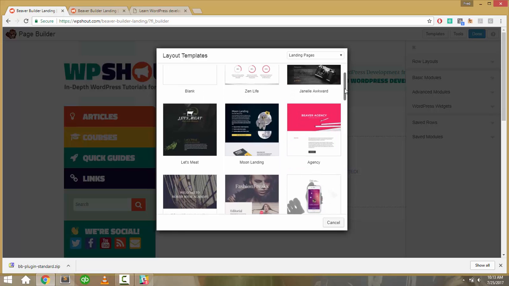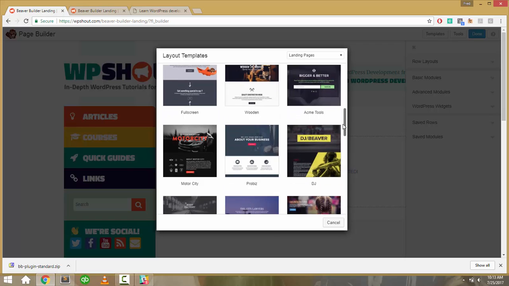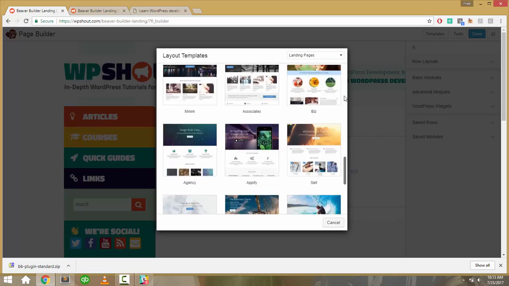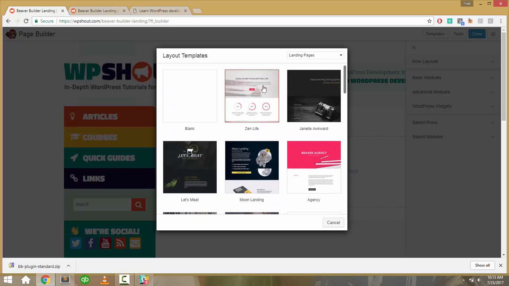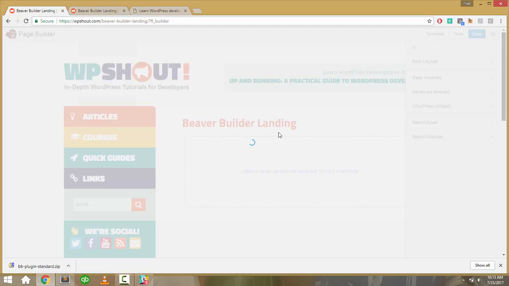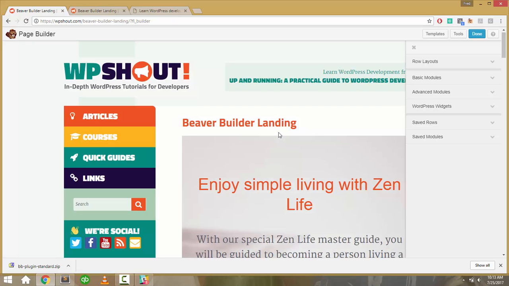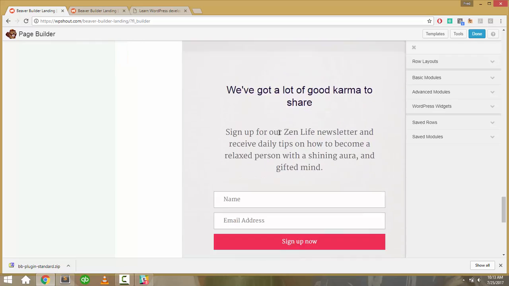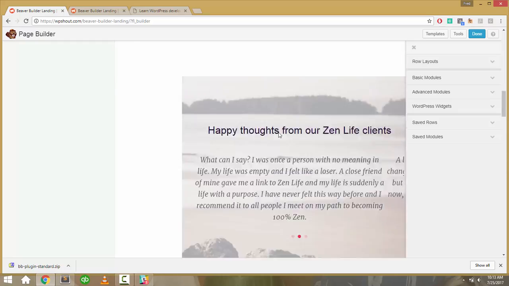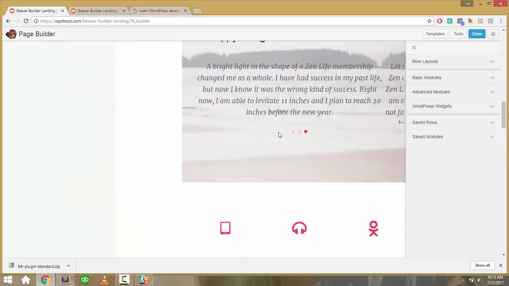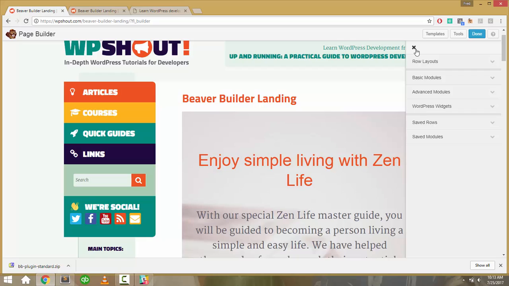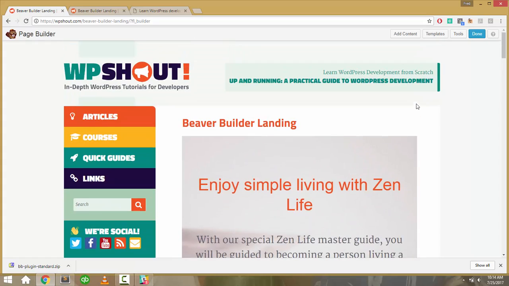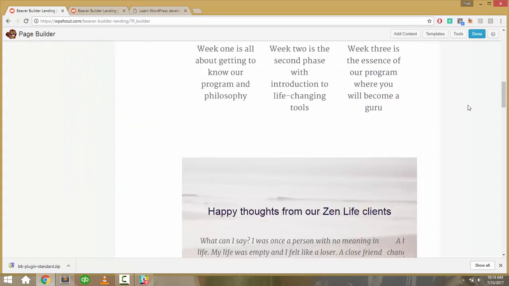Ooh. So we have some layout template options. Okay, and these are all landing page options, so that's cool. Maybe we'll go with this one and see what it starts us out with. Okay. Yeah, none of these elements do I probably really want, but it's cool that it started us with them. If I close this, what happens? Okay. All right, good. So it's living within the size of the content holder, so that's good.